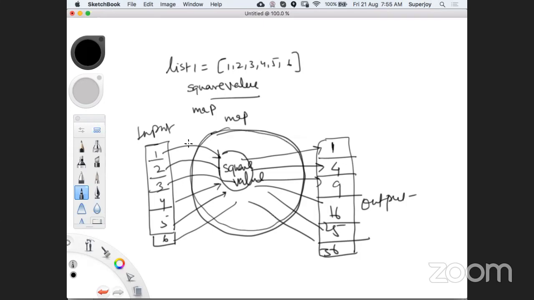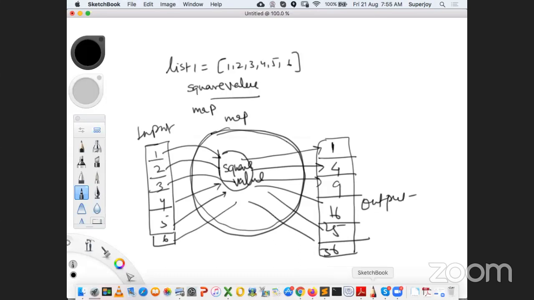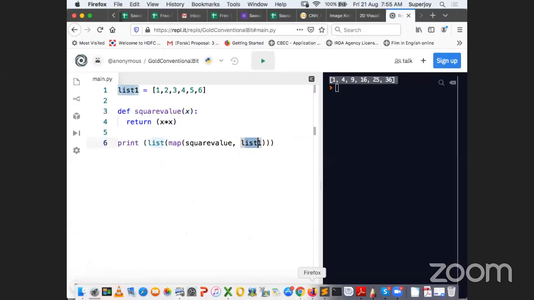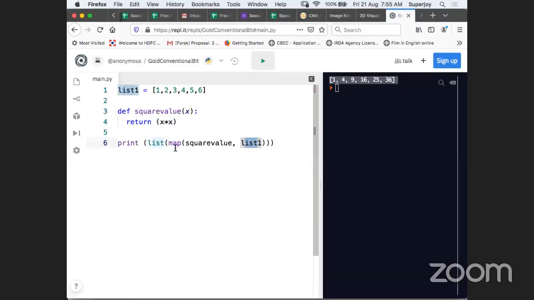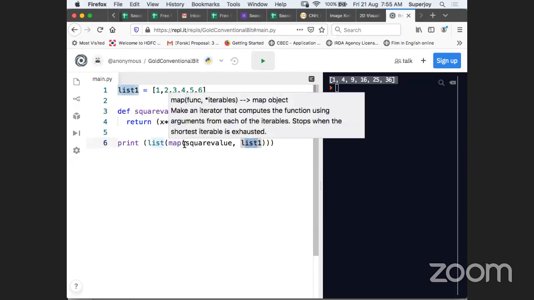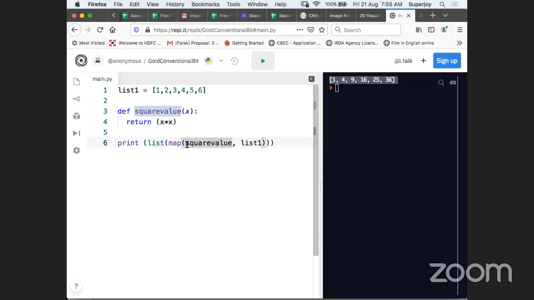So after doing this, what is happening in the map is that we are passing a function as a parameter. Programming languages which allow you to pass a function as a parameter while calling another function are called functional programming languages.